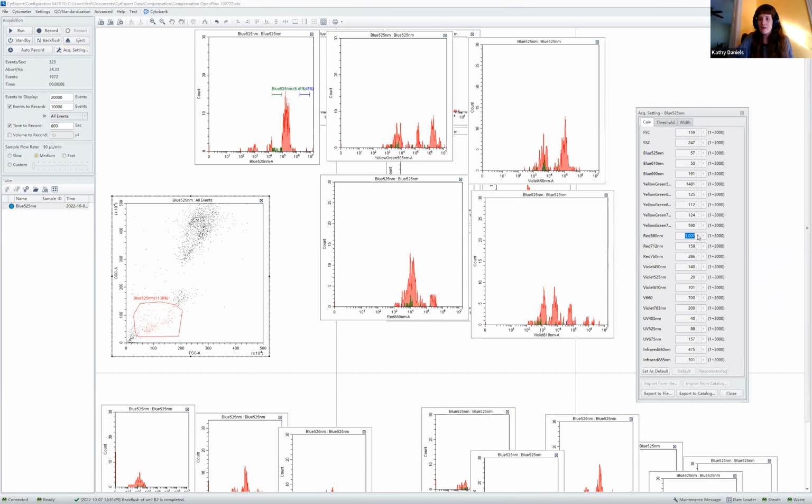Right now it's reading at 1007, and before that it would have been slightly lower. Because I dragged that peak up, it modified that gain to place that population where I visually wanted to see it. So that's one really nice aspect of this software, because it is pretty powerful and we're able to modify those gains in that way. Okay.